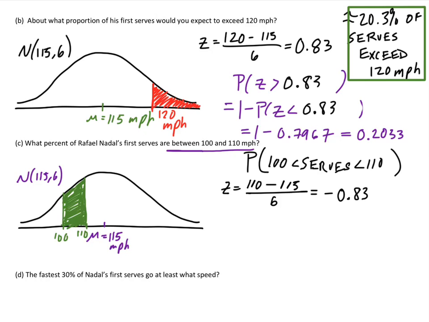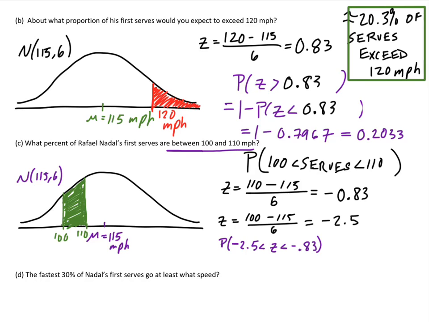All right, what about the z-score for the other one, for 100? So take 100, subtract the mean. Sorry, Colin, what do you got? Yeah, that's right, negative 2.5. So you got two z-scores. Now you can use the normal table. You want to know what the proportion of z-scores are between those two. So I'll write it in purple. So that proportion of serves thing, now we're going to write it like this. Proportion of z-scores between negative 2.5 and negative 0.83. That's what we're going to find.